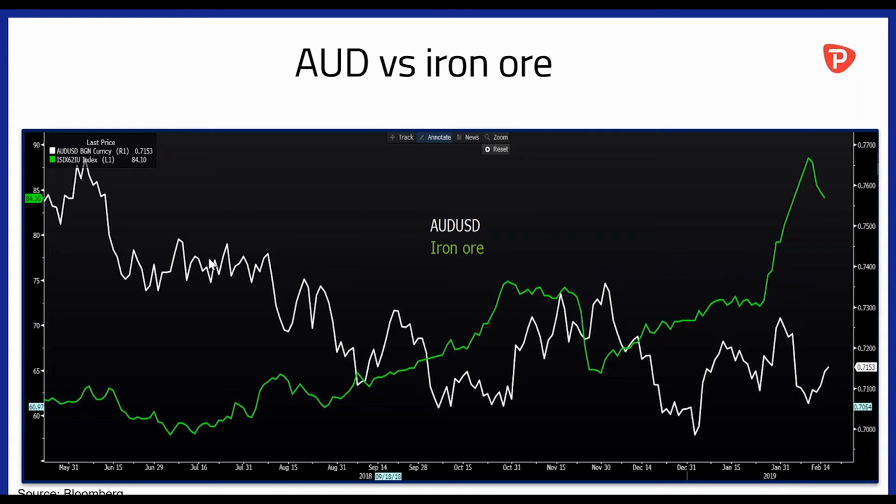Also, what I'm trying to do now is understand correlations in markets. We can see here the iron ore price is in green. You can see the Aussie dollar price here in white. I say, fine, that makes fundamental sense. But is the Australian dollar actually showing any correlation whatsoever with the iron ore price? I say absolutely not. Whilst I've got a lot of people coming out saying the iron ore price is going up, great, that's fantastic if you're in Fortescue Metals or an iron ore stock. But as an Aussie dollar trader, do I care? Absolutely not. To be honest, I couldn't give a monkey's about it.